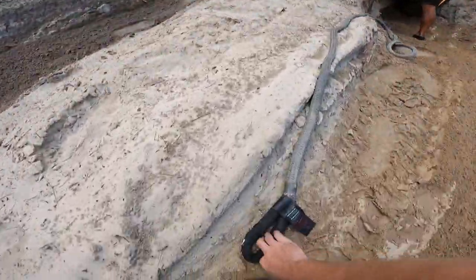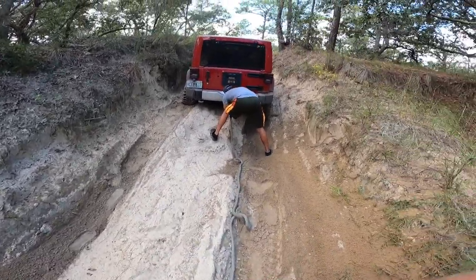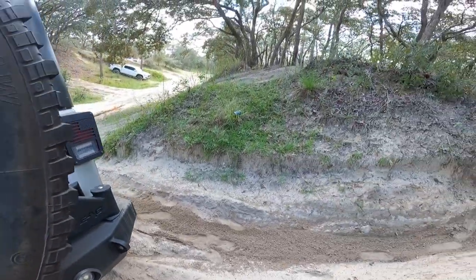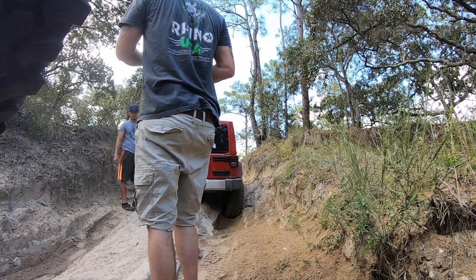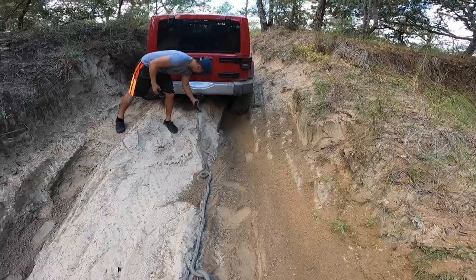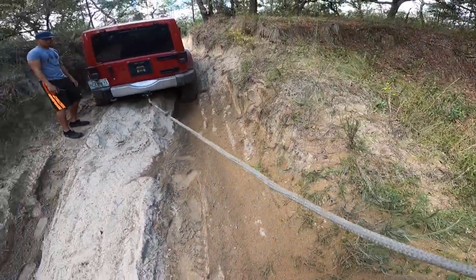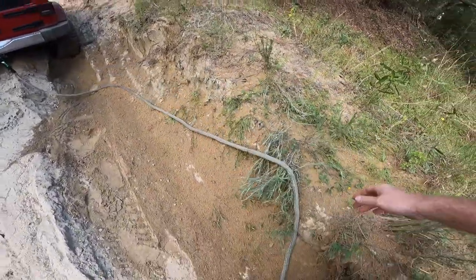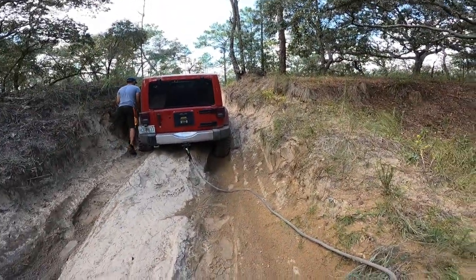All right, this is how we're going to do it. 7/8 Rhino rope. This thing's good for 30,000 pounds. Got a Rhino receiver shackle on that end, Rhino receiver shackle on this end. As soon as I get right up there, you get undone, we'll stop. Good to go. Always good to make sure that there's no knots in this thing. You don't want to kink it up. I like to throw it off to the right side. That way in my mirror, I can see as it starts to get tight. But this will be super easy.